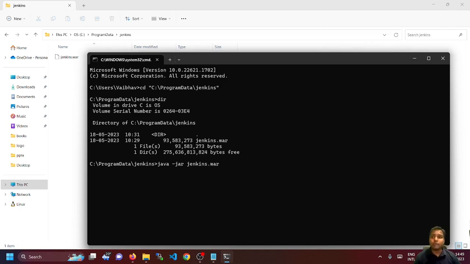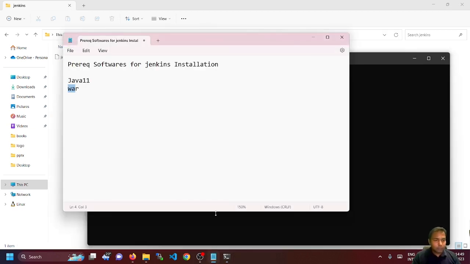So how do we give an explicit port in the Jenkins installation? We provide --httpPort. This is the option where we provide the port, and suppose I'm giving 9092. Just keep this port in your mind, because we are going to use our web application on this particular port. So this is the command, guys, which we are going to execute. Let me copy this command once so that I can keep it in a notepad. I just kept it here.